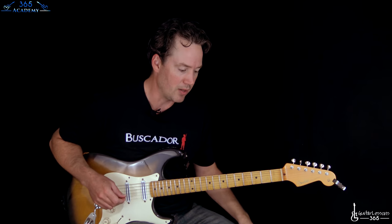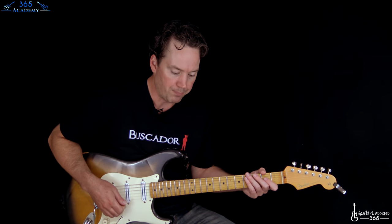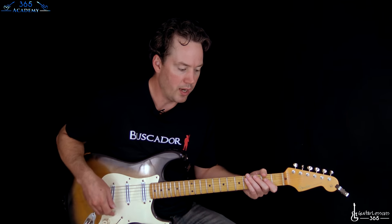A lot of these parts have multiple guitars going on, so I'm going to show you the rhythm guitars and the melodies and all that stuff. So this opening, when the band first kicks in here, we start with just these power chords going on underneath.